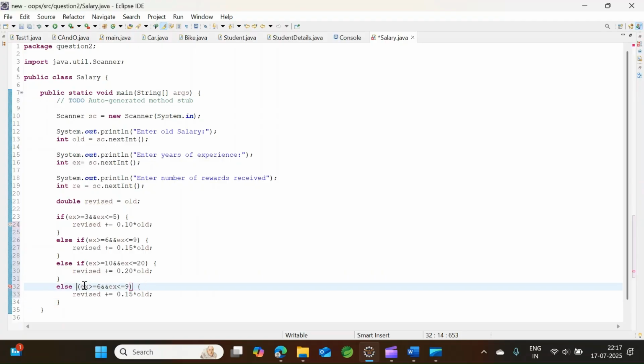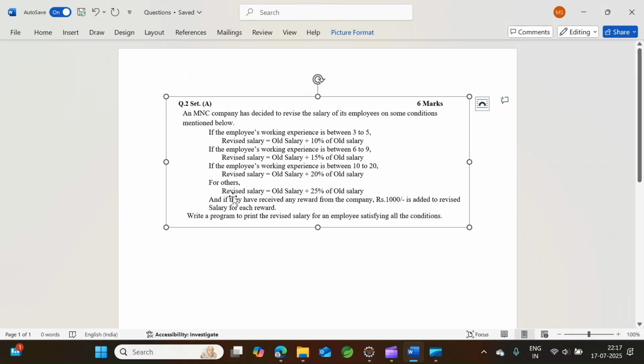Or else, what we will get? The last condition is else. If we didn't match any else if, then it will directly go to else. So there is no need of any condition. Simply, if you don't match anything else, revised is equal to 0.25 into old salary. For others, we could write greater than 20, but here it is not mentioned.